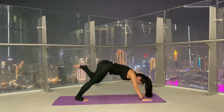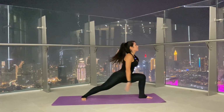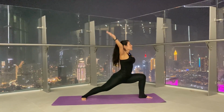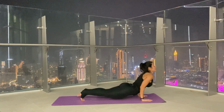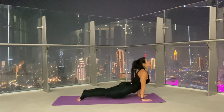Inhale. Step your left foot forward between your hands. Right foot down 45 degrees. Sink as you lift. Exhale. Hands down. Step back. Chaturanga, bend the elbows. Inhale. Urdhva Mukha, upward facing dog.